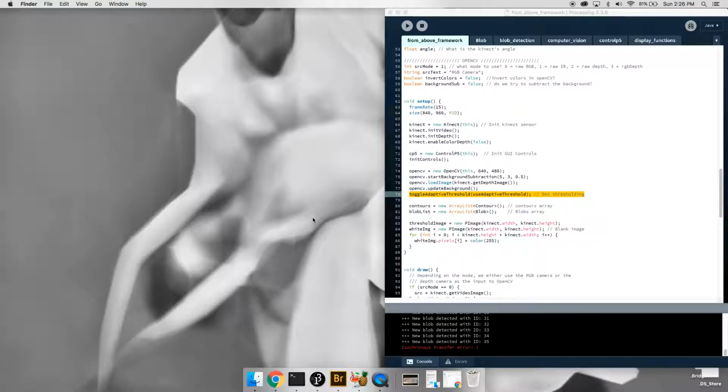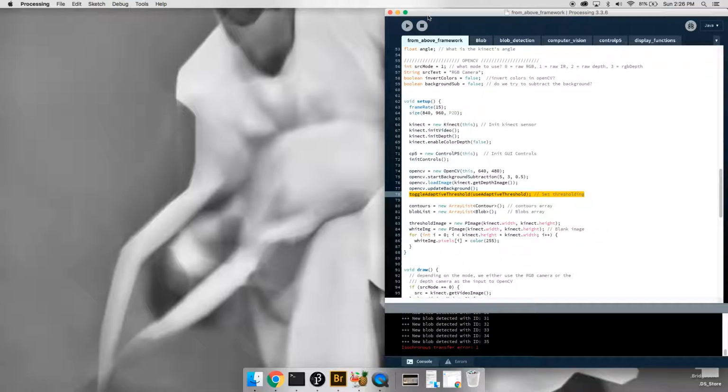Hi team, I just wanted to make a quick video for you explaining how to use the From Above framework, and it mostly has to do with a bunch of different types of parameters and things you adjust in terms of the processing and pre-processing phases.